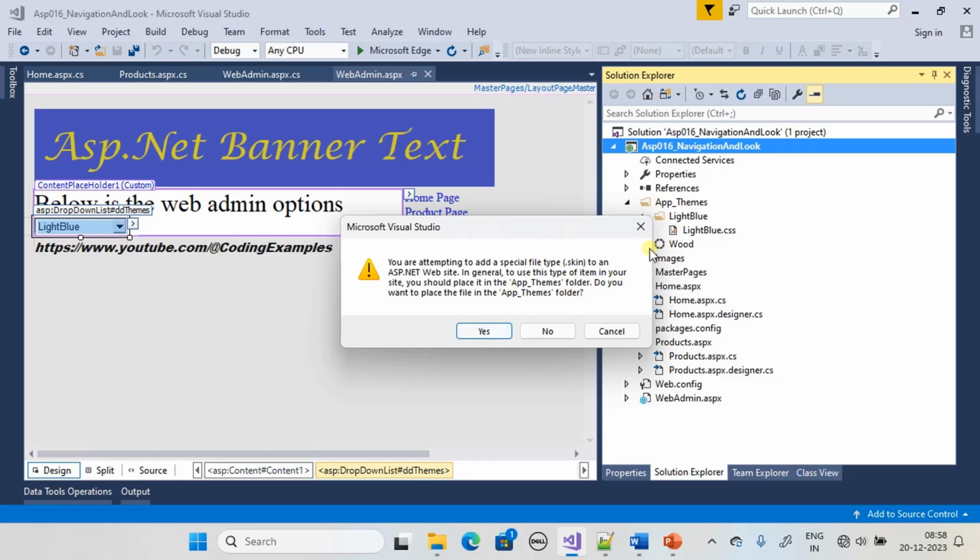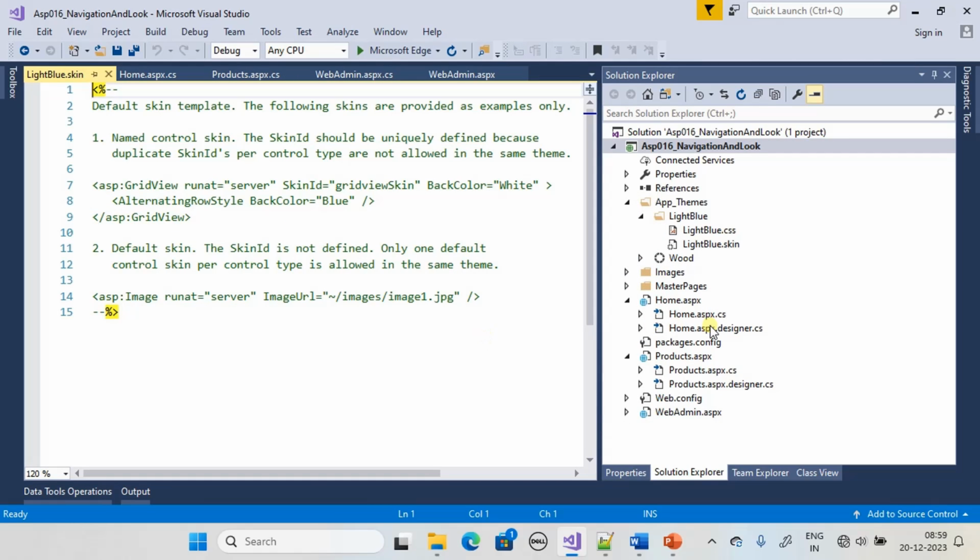So we will choose yes. It is stating that you are trying to add it at the root level, so the file should go inside the App_Themes folder. Let's click yes. Then we will move it to the required location.